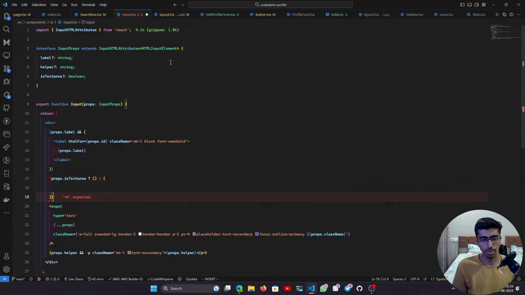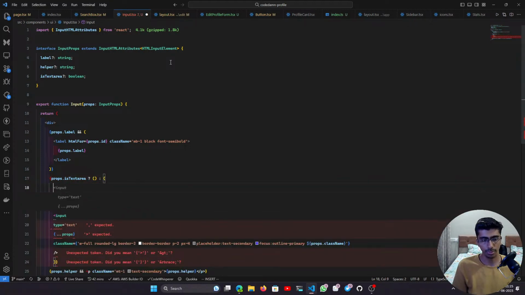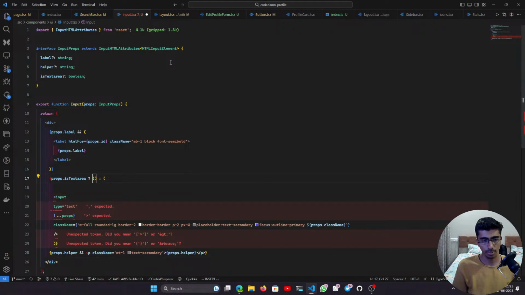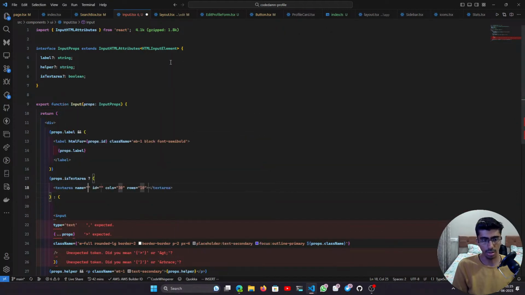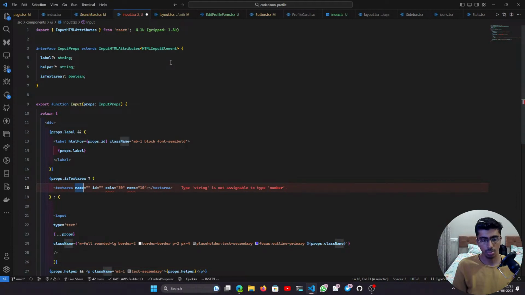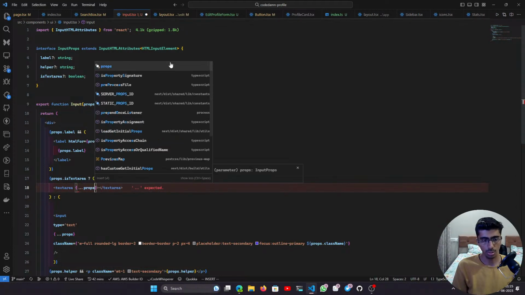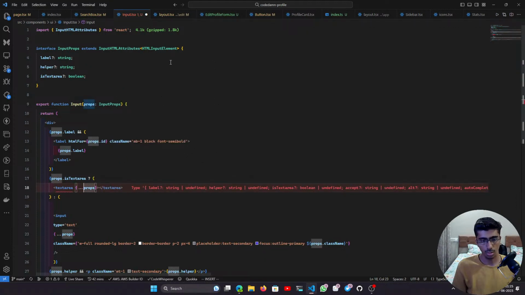But if it is, right, so props.isTextArea, then we just want to display a text area. So it's going to have a text area with all of these props. Label, helper are not assignable.